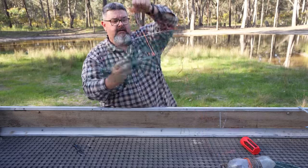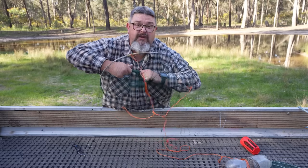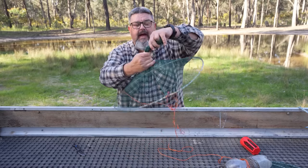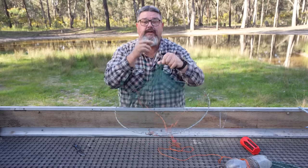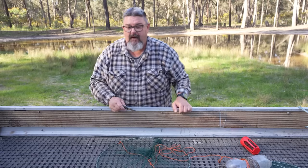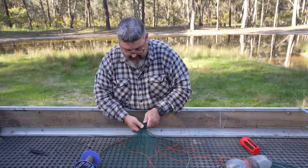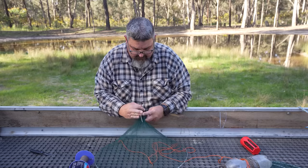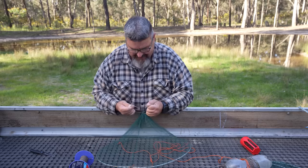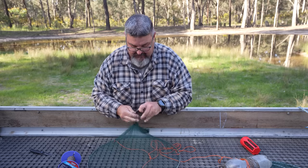You can see I've got a little knot at the bottom now. Don't just trust this knot because it can come loose - it's going to be wet and dry and wet and dry. What you want to do is secure the knot. If you've got cable ties, putting a cable tie around the top and bottom and pulling it really tight is a great way to go. But I haven't got any cable ties with me, so I'm going to get some string and tie a knot. I'll tie that with string above the net knot - a cable tie is very good for this if you've got one.